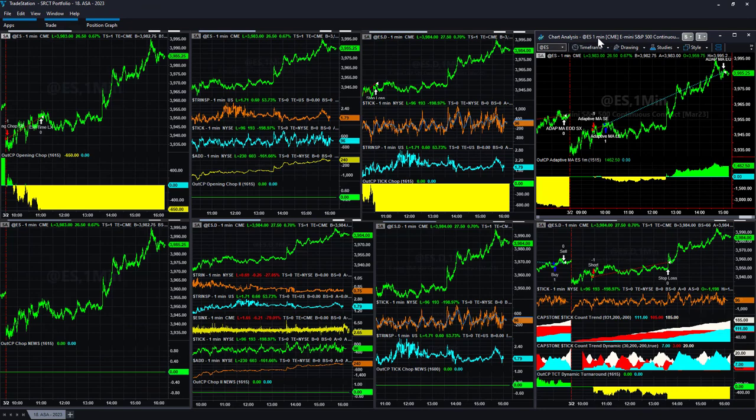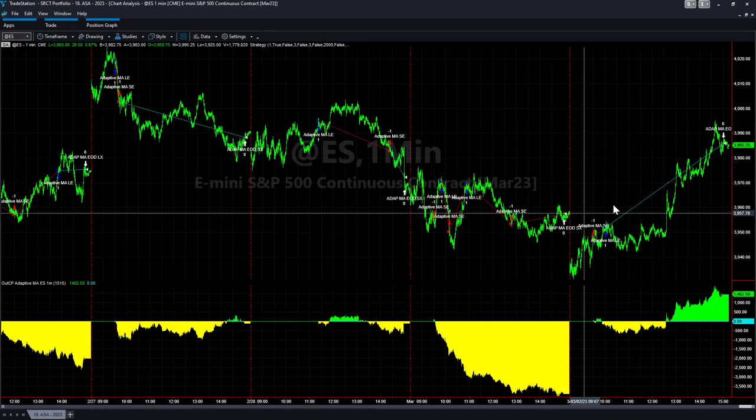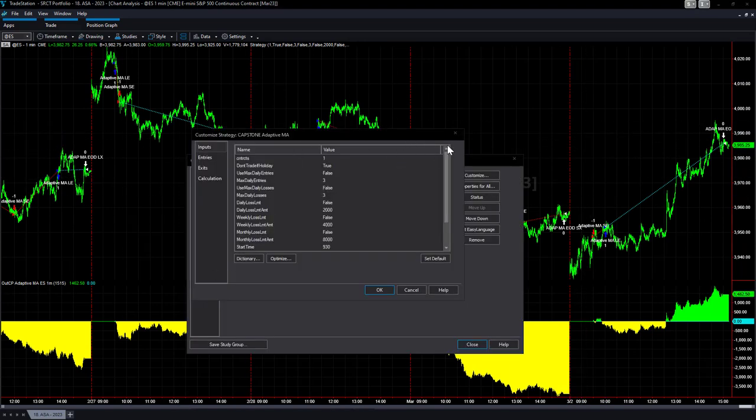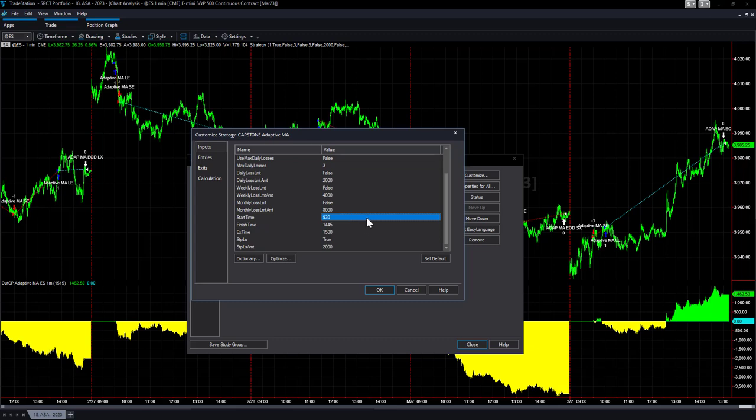Adaptive moving average, 1 minute. It's another one I'm looking at, just the adaptive moving average on a 1 minute. Another interesting thing about this is it's set up for central time on this chart. I'm working on moving everything to Eastern time or local time. Even though I'm in Texas, I set my computer to Eastern Standard Time. But the start time is typically 8:30. What makes this so successful is that it starts an hour after the open instead of trading during the first hour. So 8:30 is the open, 9:30 is when it starts.